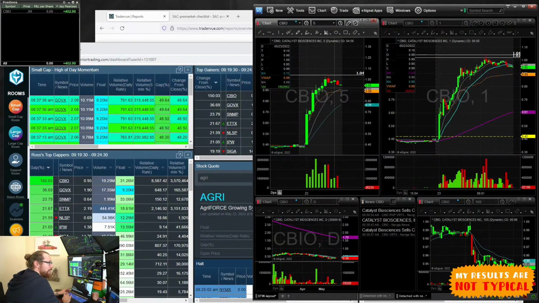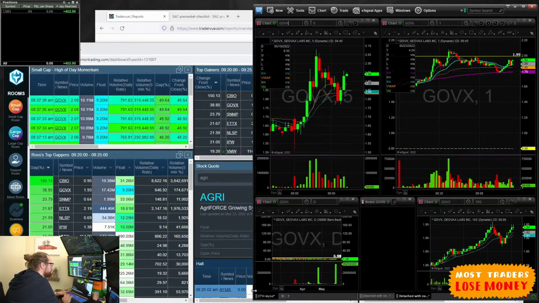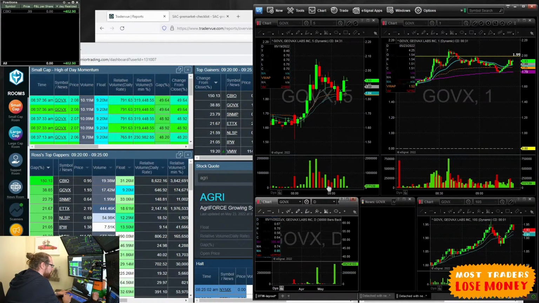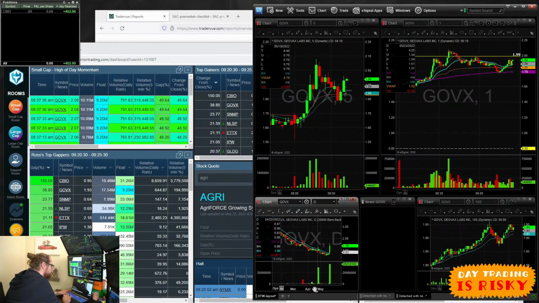So the two that I have on watch right now, as we're coming closer to the open, just under 5 minutes to the opening bell, are GovX and CBIO. So CBIO, I like the idea of it. I think it has potential to squeeze and halt up. You've got quite a bit of room to the 200 moving average. GovX, we've traded it before. It's been a little choppy. It seems a bit more thickly traded. It actually has almost the same amount of volume, but in terms of money trading hands, it's twice as high because the price is twice as high as CBIO.